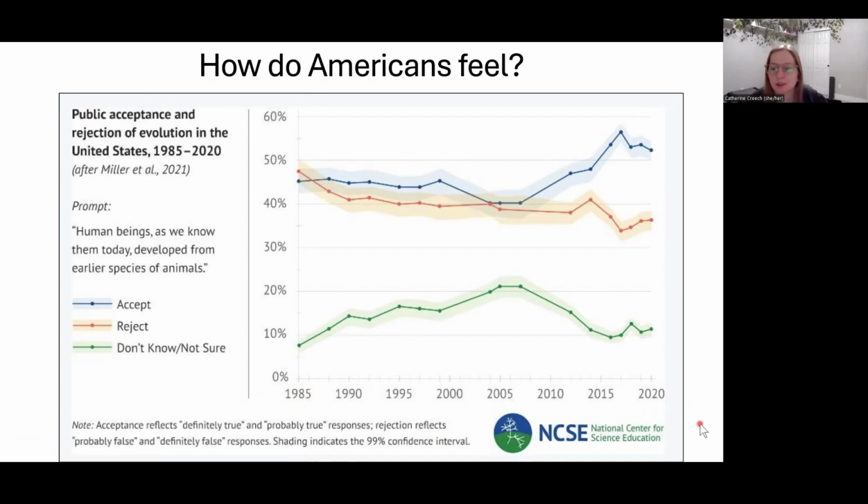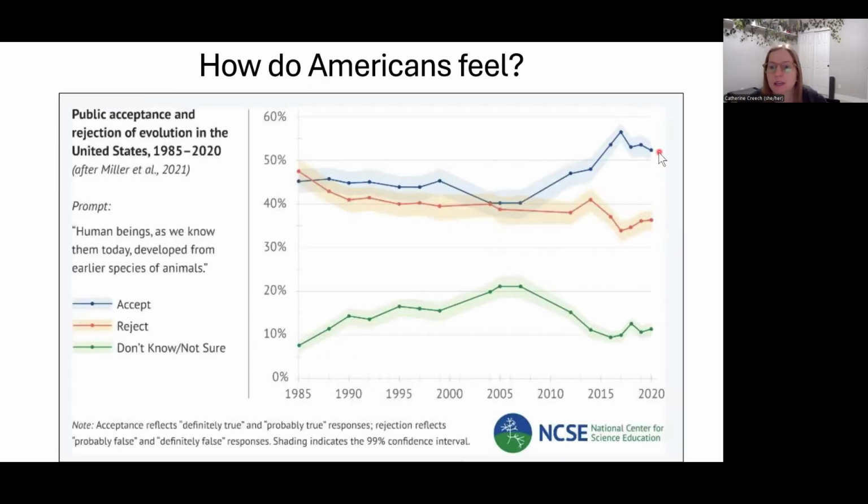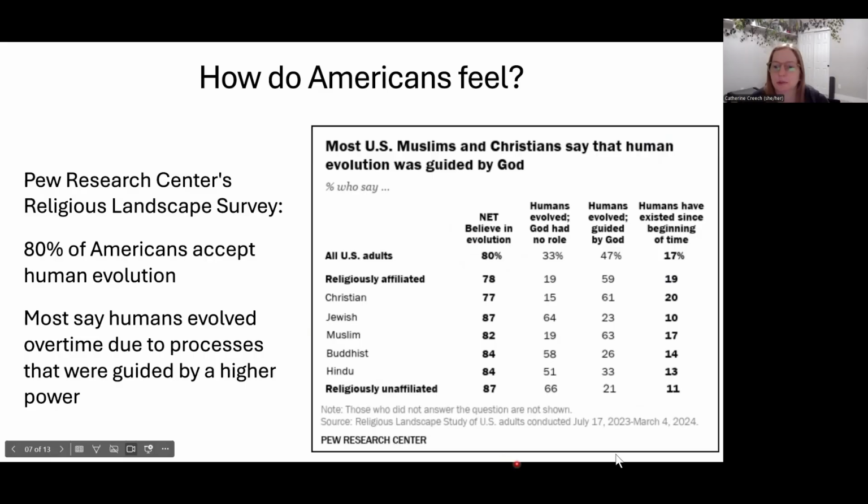I think it's important also to think about the caveats of evolution. If we pull our American public further, this is also from Pew Research, we have this as an answer to our beliefs about human evolution and the role of God. So here we have all US adults, net 80% believe in evolution. So that's quite high. This is newer research than the last slide I showed you. The last slide was net about 55, but that was in 2020. So here we've got data from 2024, and we've increased significantly, net of 80%.